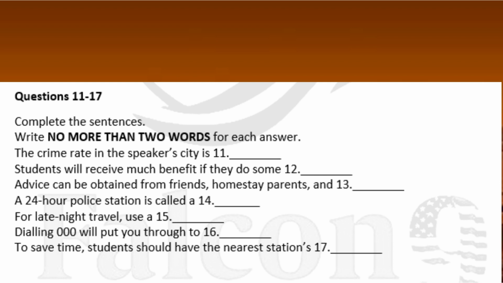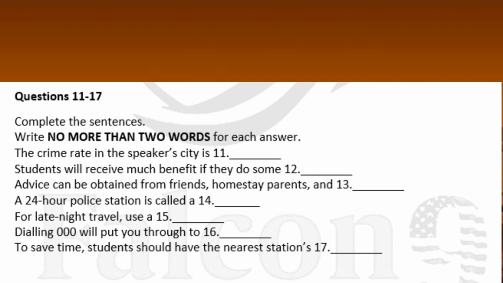For this reason, we have provided a variety of brochures and information leaflets which we encourage you to take and read. In addition, you should talk to people you know, to your homestay parents and teachers, and get a feel for the situation both in the neighbourhood where you live and the city at large.